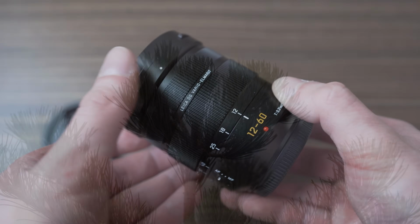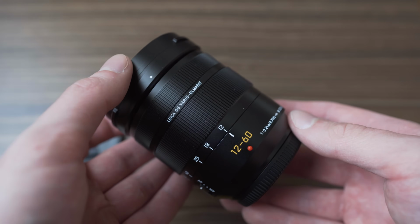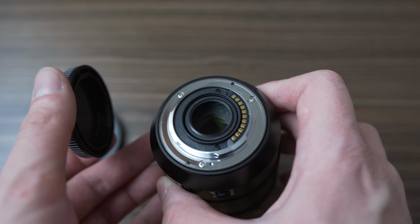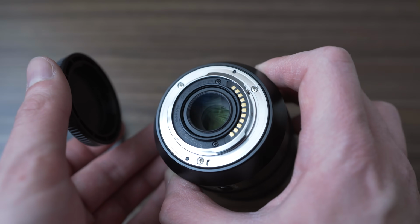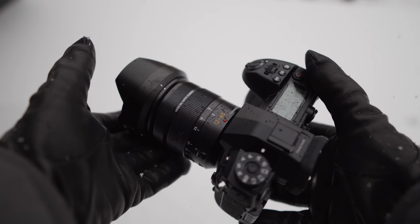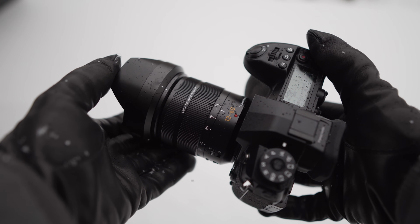In terms of build quality, this lens definitely feels premium. The outer part is made entirely of metal, only the inner tube is made of plastic. The mount is of course metal as well. It is extensively weather sealed, it is splash proof, dust proof and freeze proof up to -10 degrees Celsius. It feels very solid, it has some heft to it, but it is not too heavy. It weighs 320 grams. The length is 86mm when collapsed, which makes it very compact considering the zoom range.